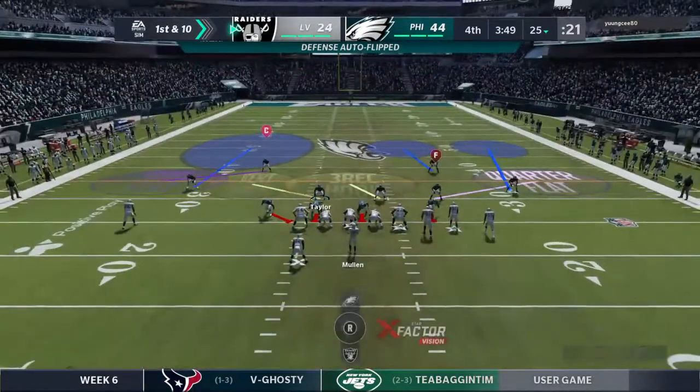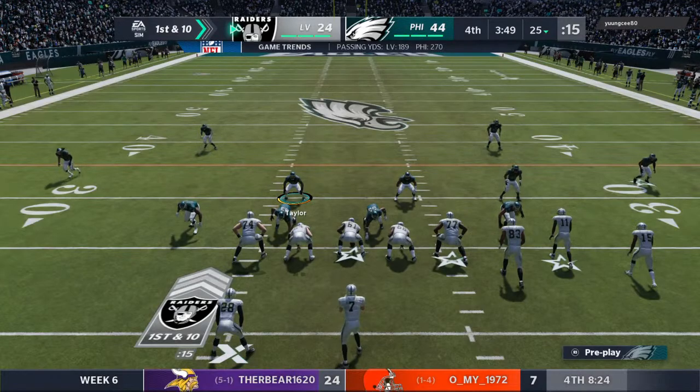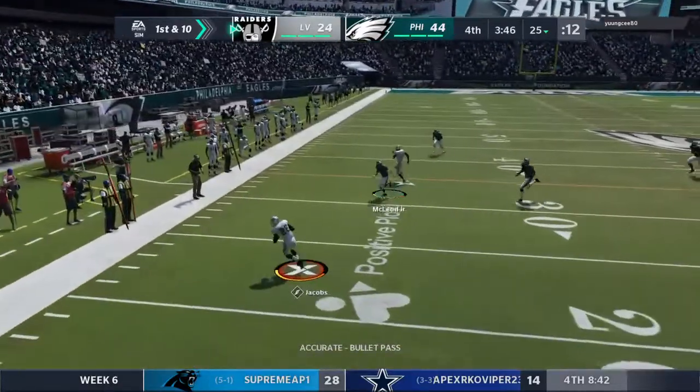The Raider offense set to get this drive started. And they were able to punch it in the end zone last time. They'll be looking to do that again here. For the defense, obviously, they'll be looking to stop them from punching it back in the end zone. It always is punch-counter-punch, isn't it? And which team has the advantage?